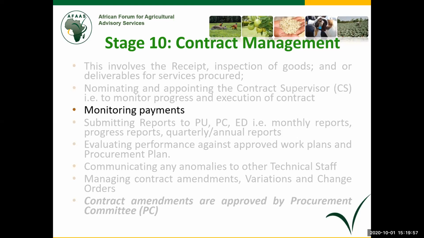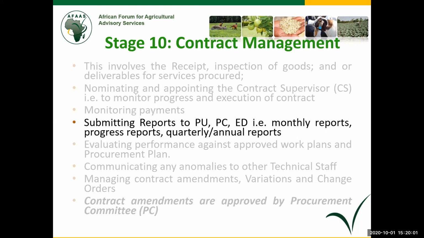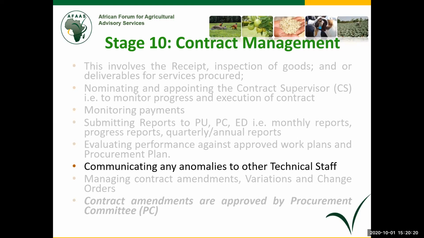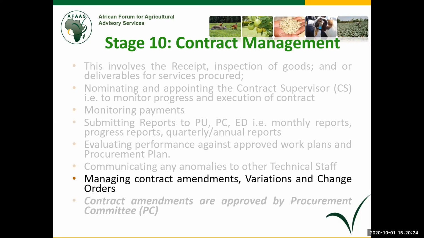What does he do? He's responsible for monitoring all payments to the provider, responsible for submitting reports to the procurement unit, procurement awards committee, to ED, for example, monthly reports, progress reports, quarterly and any evaluating performance against approved work plans and the procurement plan, communicating any anomalies to other technical staff, managing contract amendments, variations, and change orders.